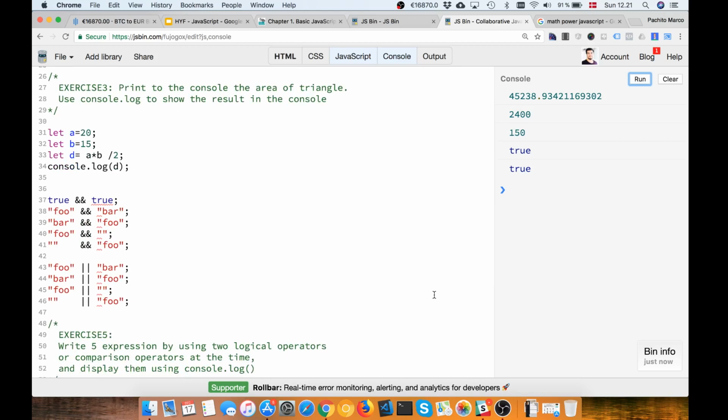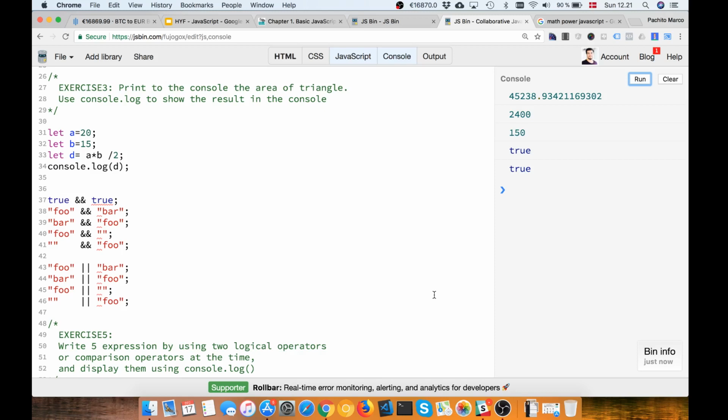Without going through all of them because we have no time, do you remember the difference between AND and OR, in general? Not the definition, but how does it work? What would be the result? For example, true and true is true. True and false is false. True because they need to be both true to be true. And if it's false and true, it's also false. And OR is like either one or the other.